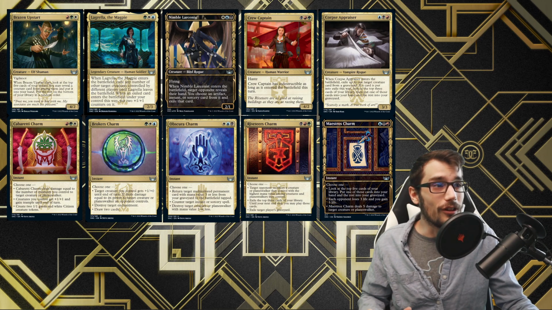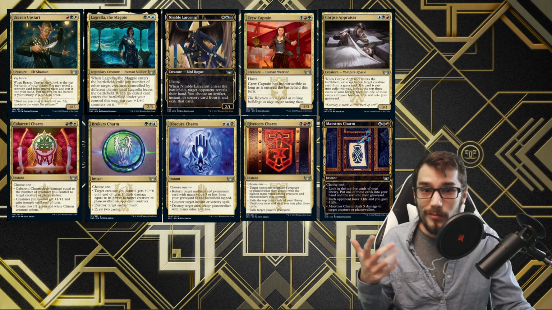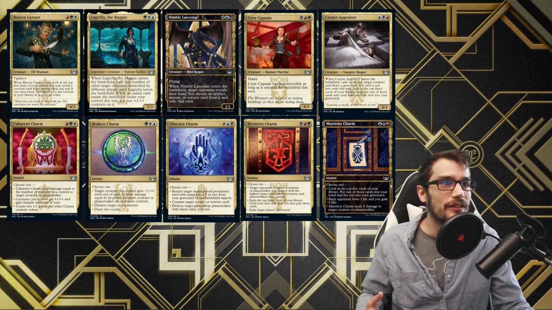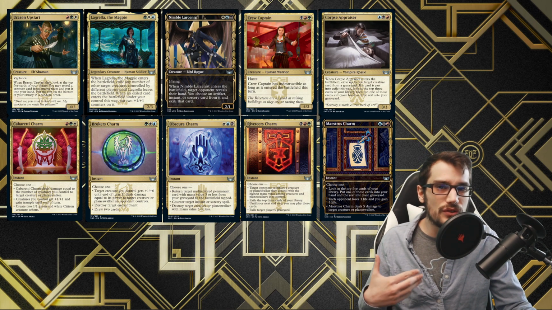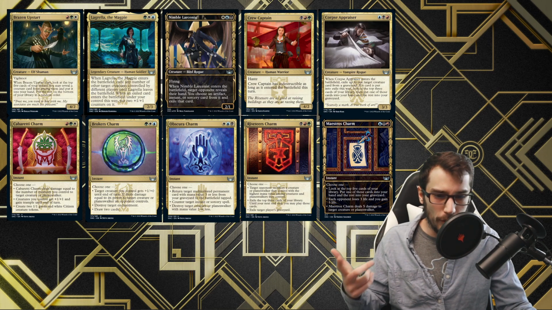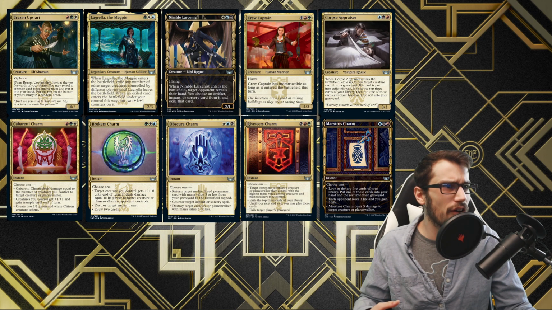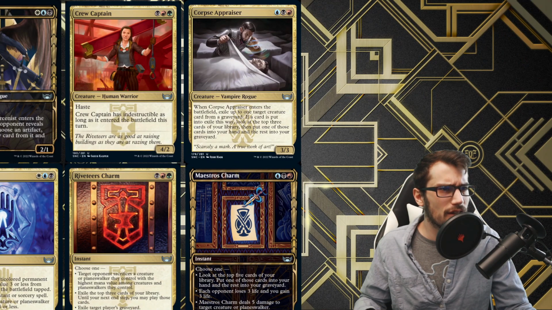The Nimble Larcenist, this is going to grab an instant, sorcery or artifact from their hand, permanent exile. That's really nice, right? The Crew Captain, a 4/2 with haste, indestructible if it entered the battlefield. So aggressive. The Corpse Appraiser, exiling a creature from a graveyard. If you do so, look at the top 3 cards of your library and put one of them into your hand, the rest into your graveyard. So that's very good.